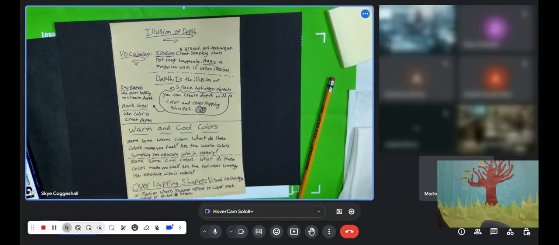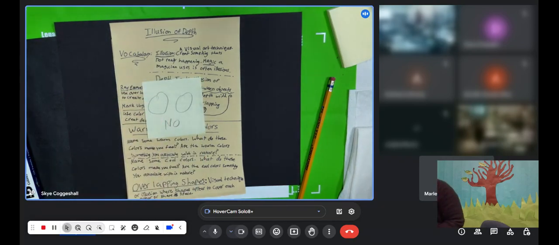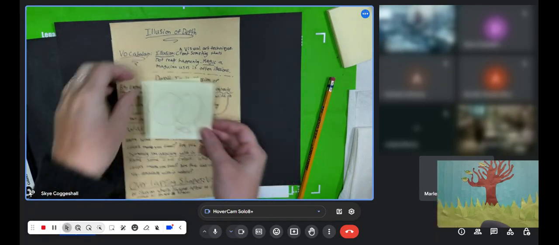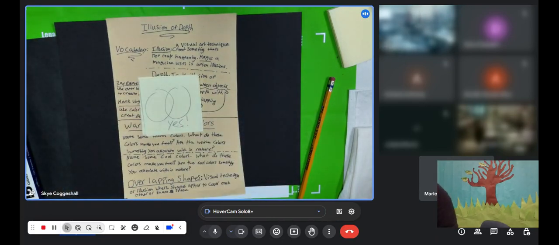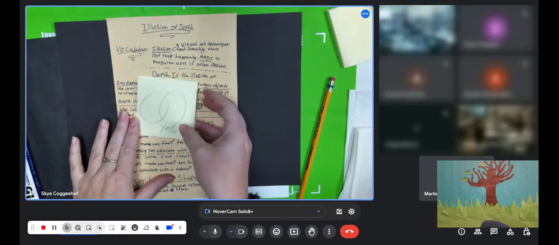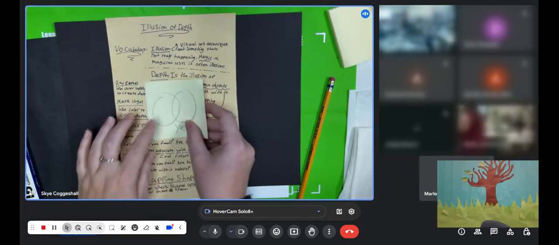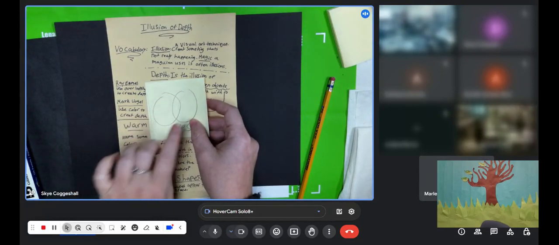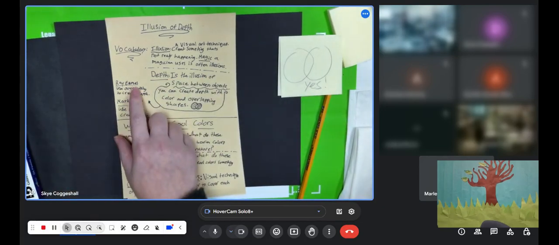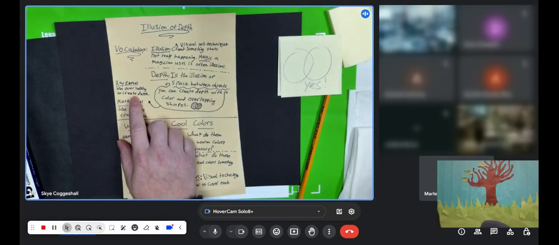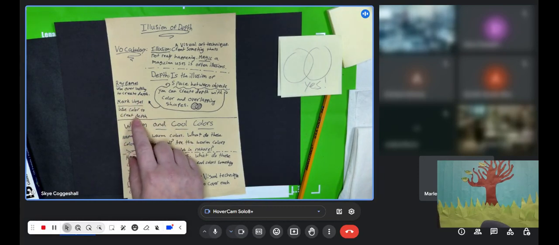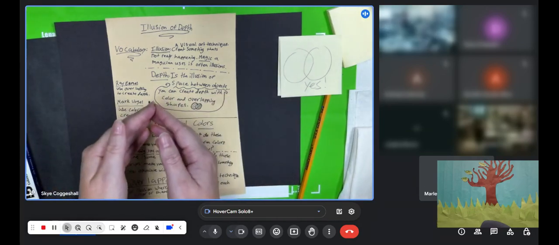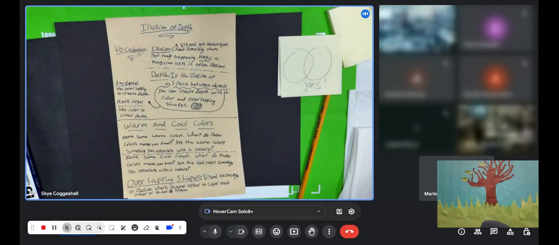So, are these 2 circles overlapping? No. How about these 2? Yes, they are overlapping shapes. We're going to be doing some overlapping, and the intersection is another new shape that they create. Ray Eames uses shapes to create depth, and Mark Vogel uses color to create depth. We're going to combine those 2 ideas and do some artwork.